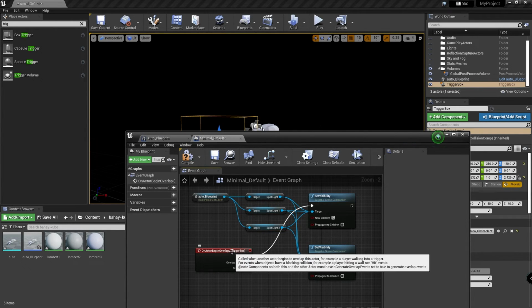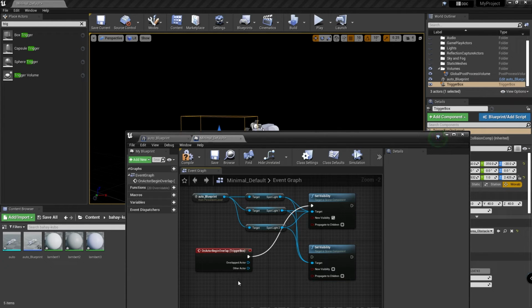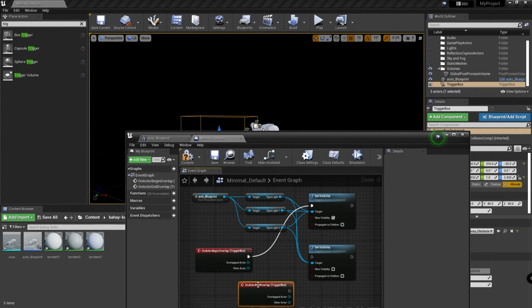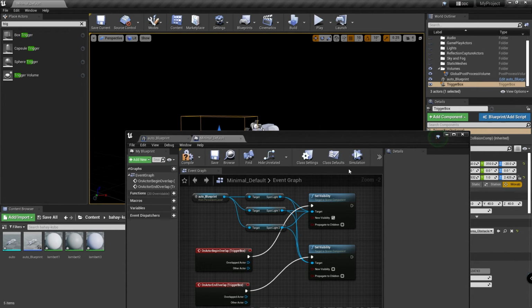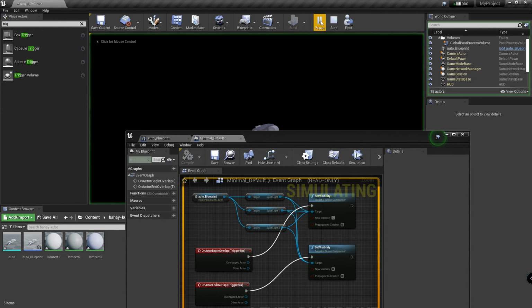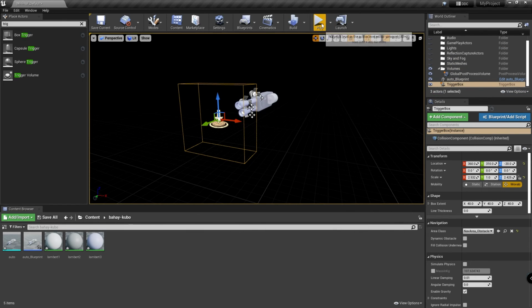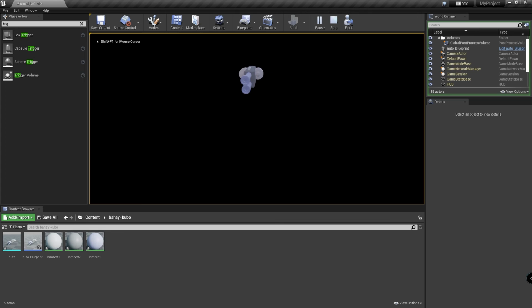Okay. From there, I'm going to do one more thing. I'm going to, again, right click. I'm going to go on actor, and it'll give me the end overlap option of collisions. End overlap pops up to the set visibility, and this should now actually work as a trigger. So if I play, and I start moving my actor around, as soon as I hit that trigger box, I've got the lights flicking on and off. And there we go. That is how we actually create a really basic kind of trigger mechanism.